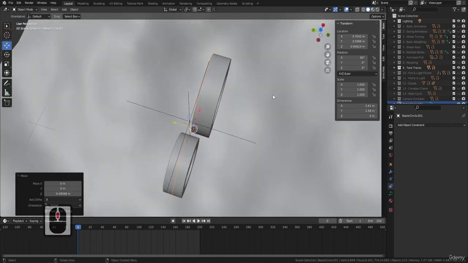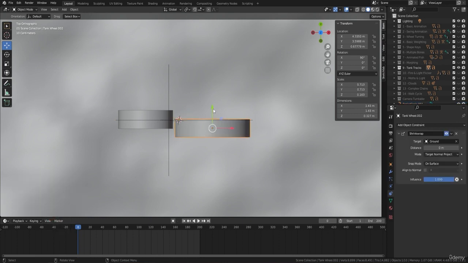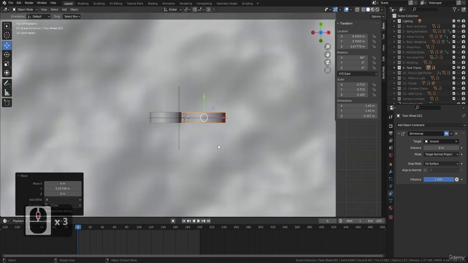And now what we want to do is put the circle, first of all, more in the middle, because you can see these have kind of moved out a little bit. So let's pull this over here. Like so, and there you go. Now your circle's more in the middle.